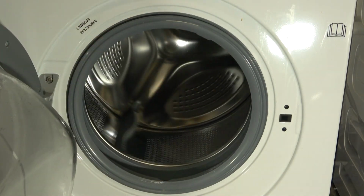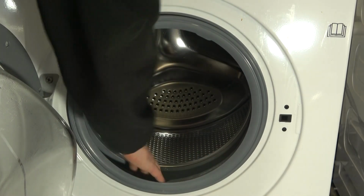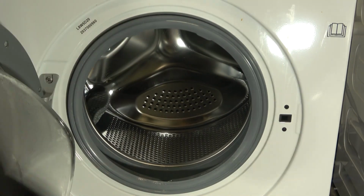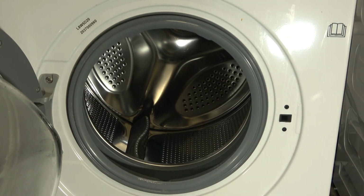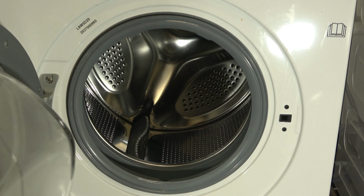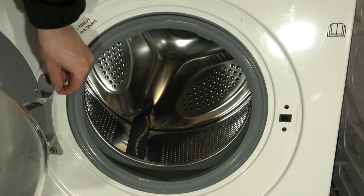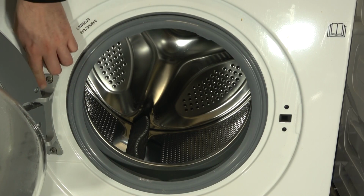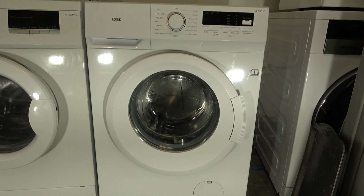It's got a brush motor, but so there's a lot of things. This door seal, it's quite nice and chunky around here. It's not bad quality actually for what it is. And I do like the design of the drum paddles. It's not like they put the cheapest stuff in. Okay, so it's not got a drum pattern though on it. That metal? Painted plastic. Yeah, that's metal, that. Yeah, it's a bit galvanized. Yeah, that's cool, galvanized.